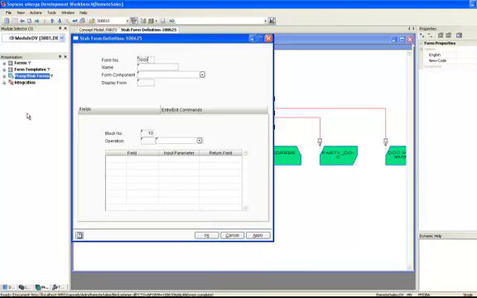Let's define the number of the form. Let's say 3000123.